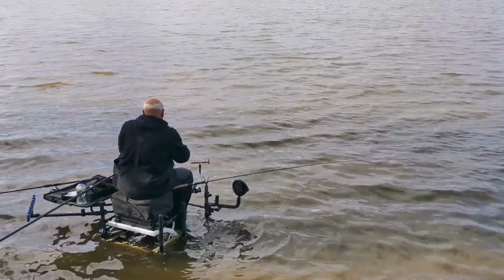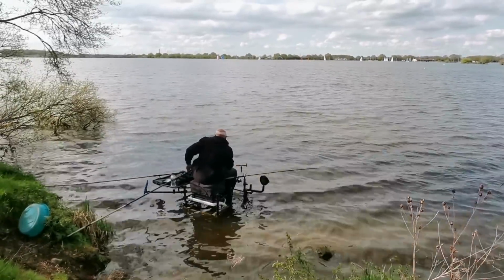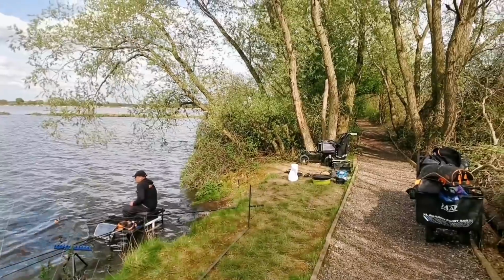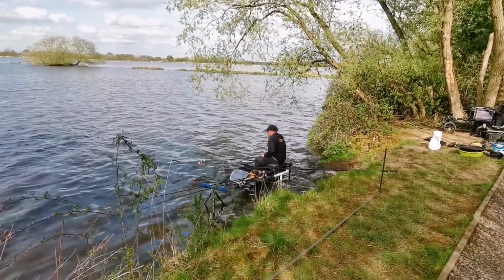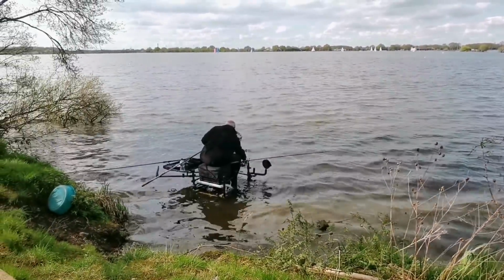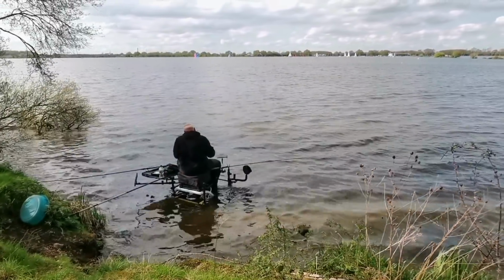So yeah, that wind has got slightly stronger. It's absolutely textbook as far as I'm concerned. Conditions from the left and in. Looks ideal. Peg 10 down here is the end peg. Ian's still out long. So it looks like one or two fish have now come in onto that short line, just how we predicted.